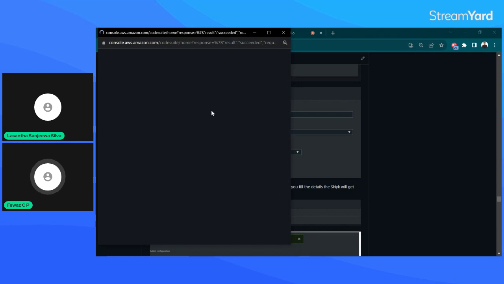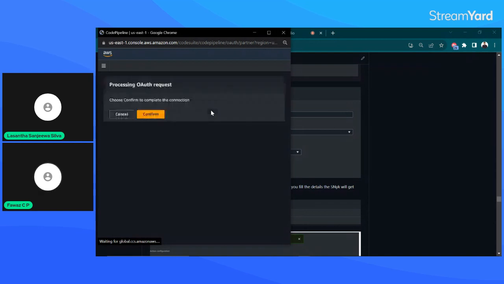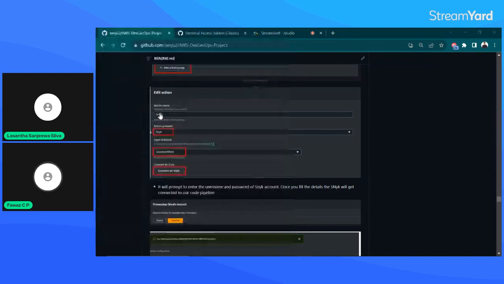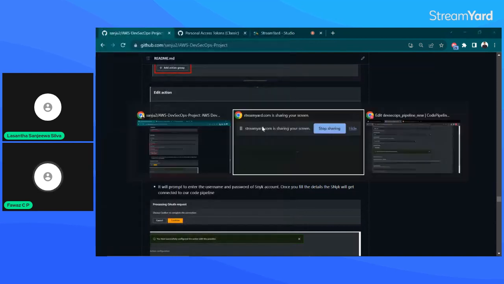It is going to get connected with our CodeCommit or the CodePipeline. Just wait for some time. It will prompt you to confirm whether you want to connect or not. So I'm just clicking on confirm.